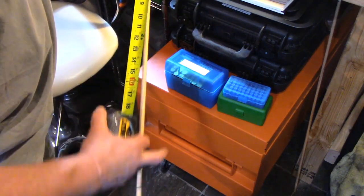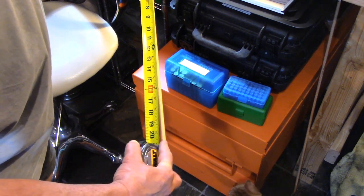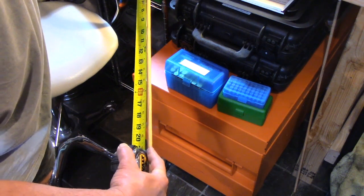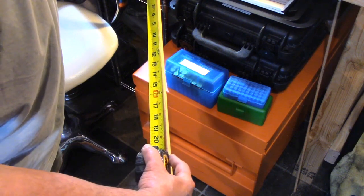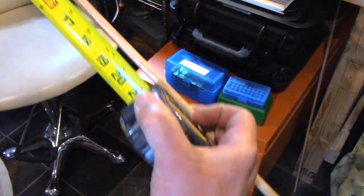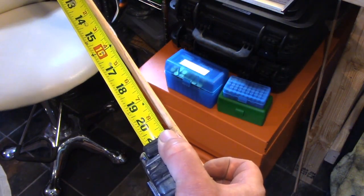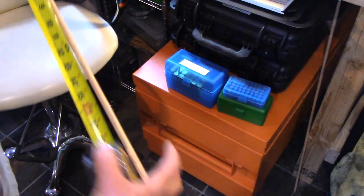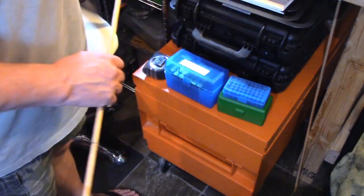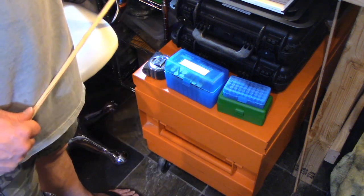Basically what we've done is make a corkscrew pencil mark around this wood dowel. From where I started until the line comes around full circle again, I've got one rotation in 18 inches. Where the tape measure says 18, you can see that line crossing — it's an 18-inch twist barrel. I was really hoping it had a 16-inch twist because that would let me stabilize heavier bullets, but it didn't happen. So it's an 18 twist, which means I'm actually running the right bullet in it right now.